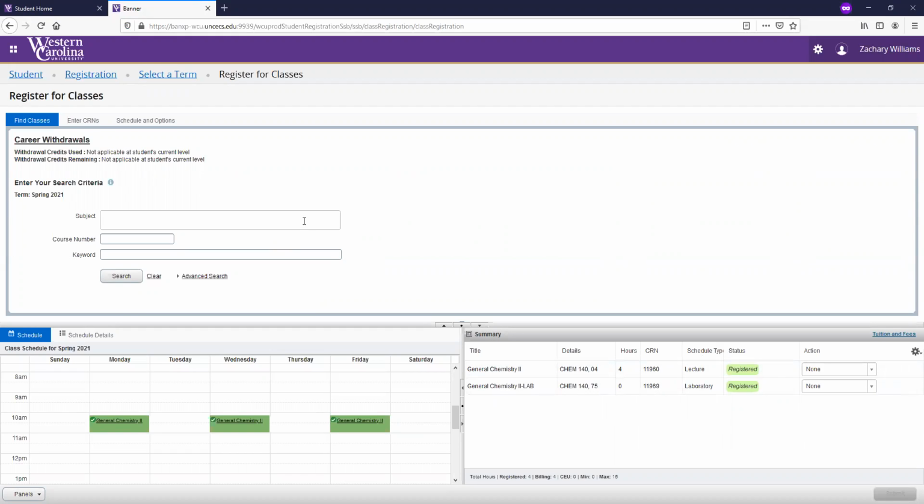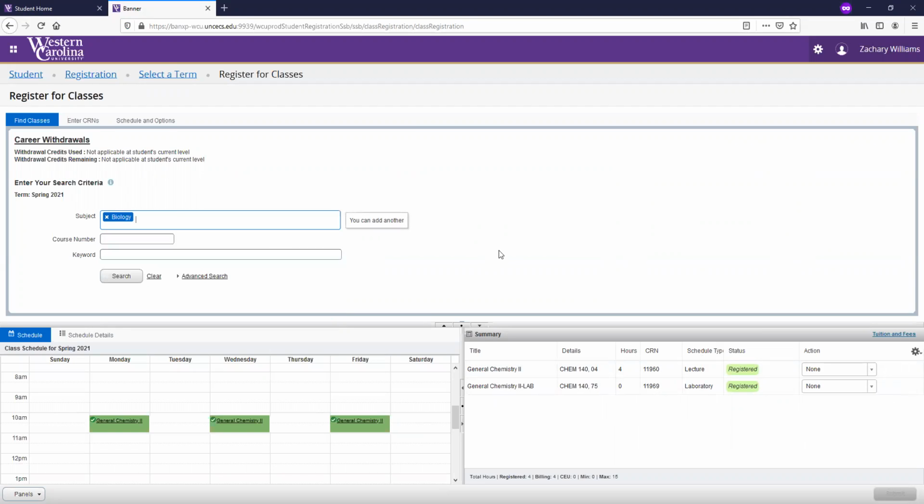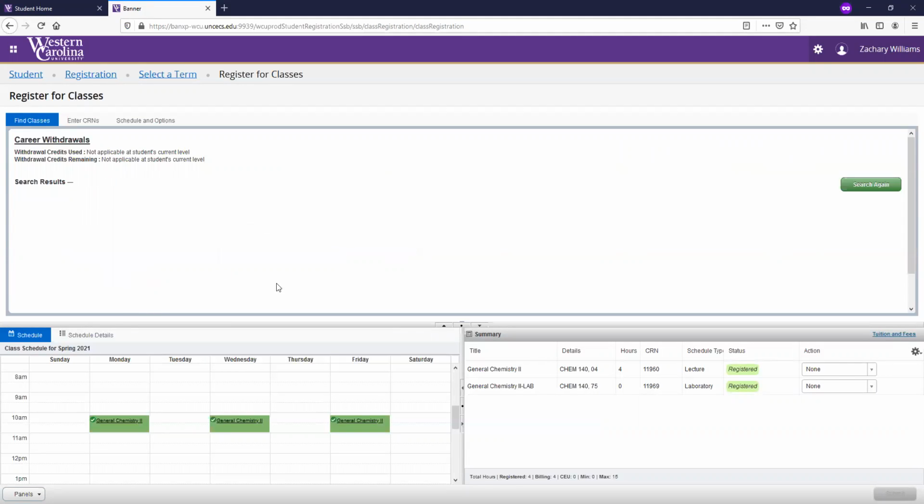So to add a course, you always want to start off by typing in the subject or finding the subject on this screen. Biology right now, that's what we're looking at registering for. And then course number, if you don't know the course number, that's fine. All you need is the subject, and it's going to show you all the courses that meet the requirements for that subject in the semester that you're registering for. But I know the number, it's going to be 241, which is Ecology and Evolution. Once I've got that typed in, I'm going to click on Search.